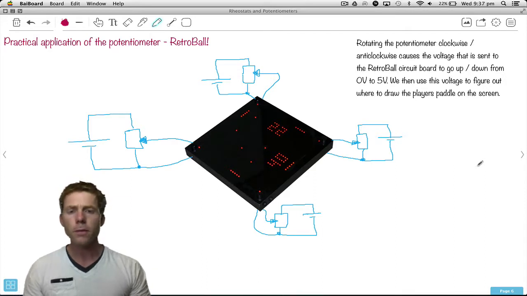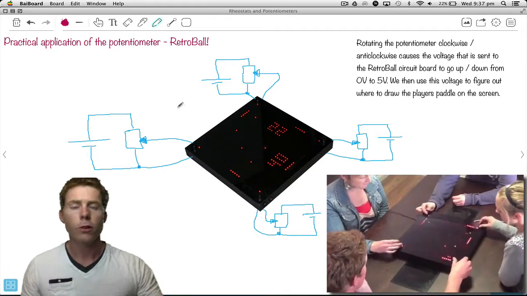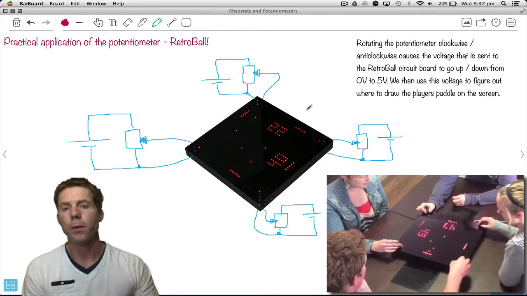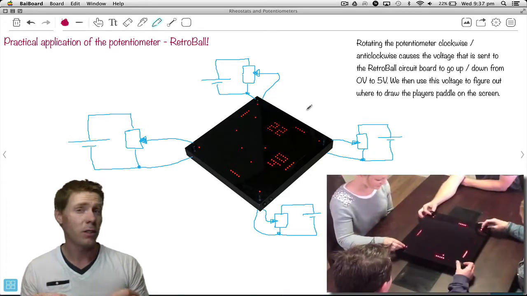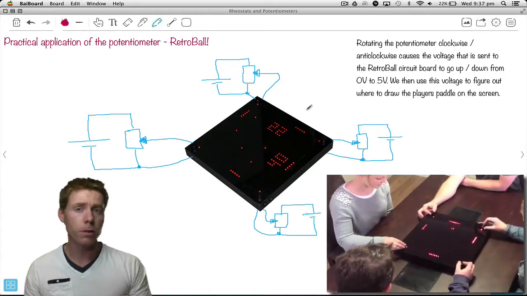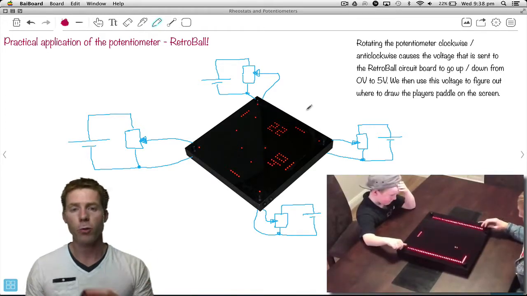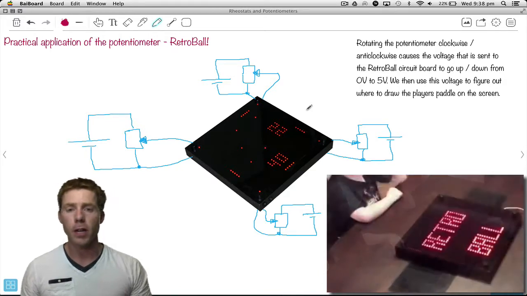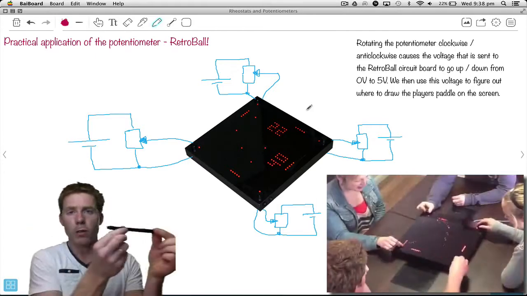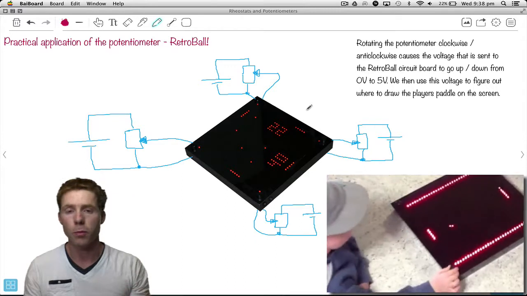Well, how about I play a Retro Ball video, and that's going to appear here. Retro Ball is a game that I made a few years ago. For those of you who are old enough, if you remember back in the 70s, I think it came out, there was a game called Pong, and then there have been variations since then. I made an LED game called Retro Ball, which is a 4-player variation of Pong. In order to play the game, you've got your little paddle, and the paddle moves back and forth, and then the balls come and you've got to hit them off so you don't lose a point.